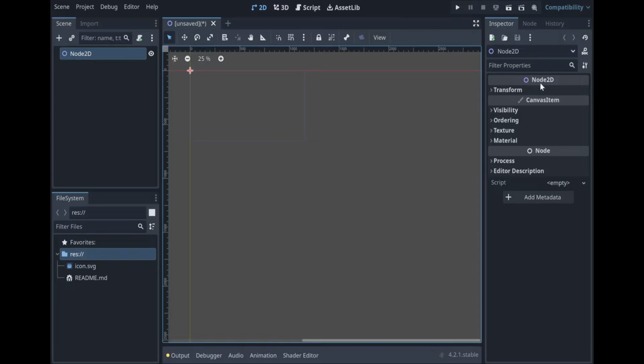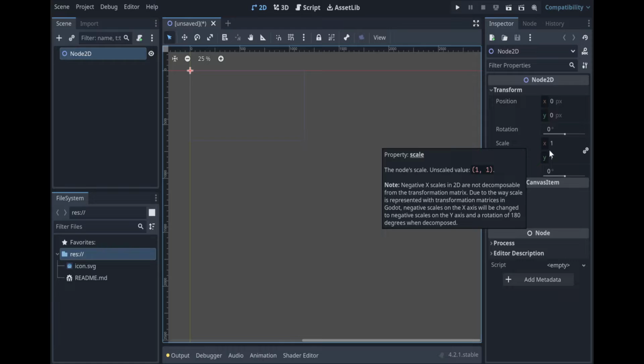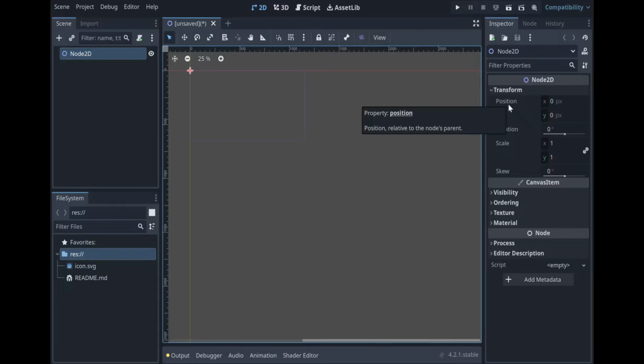And most importantly, under Node2D at the top, it has a transform. The transform contains its position, rotation, scale, and skew. Now, scale actually refers to the size of this node. Rotation, of course, is the angle it's pointing, and then position is where it is in the game world.